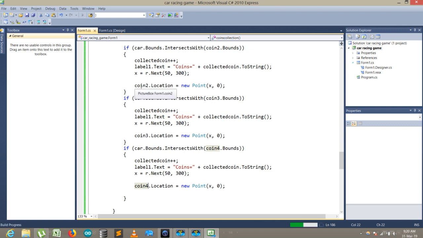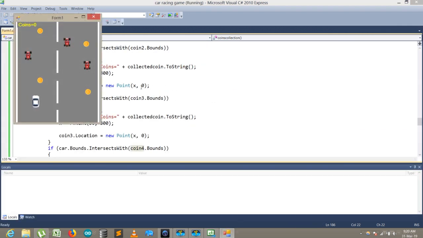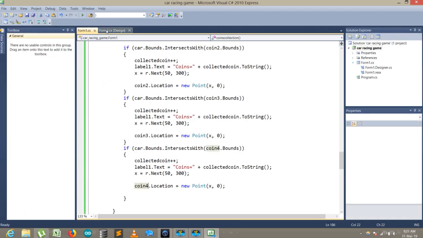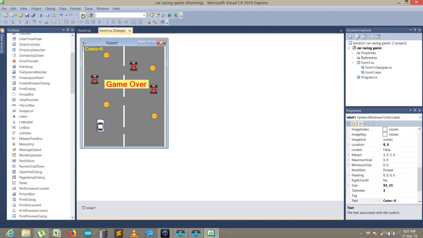Now see, when my car picks one, now it's working correctly, and the coin disappears. So here we complete the game.